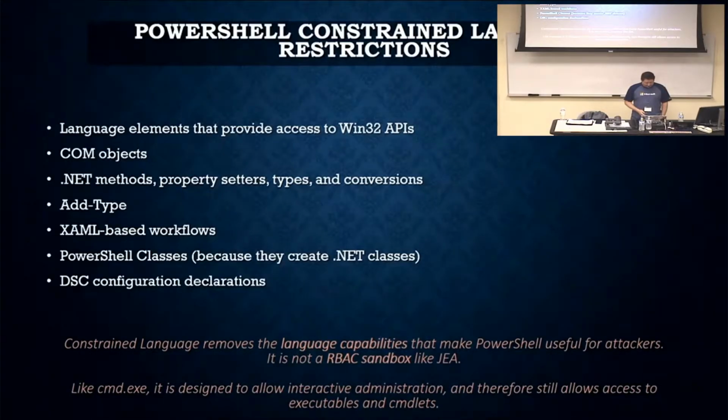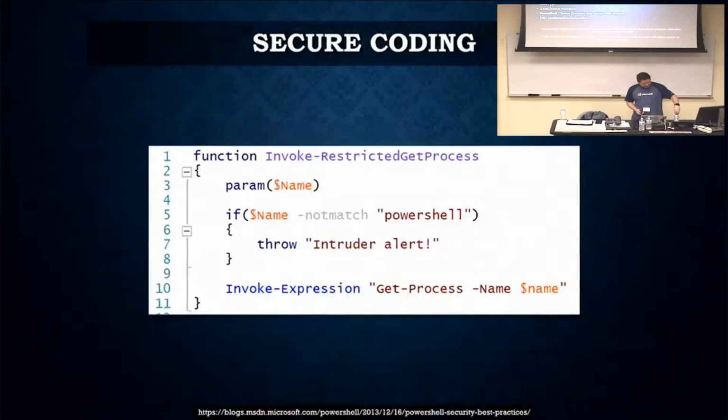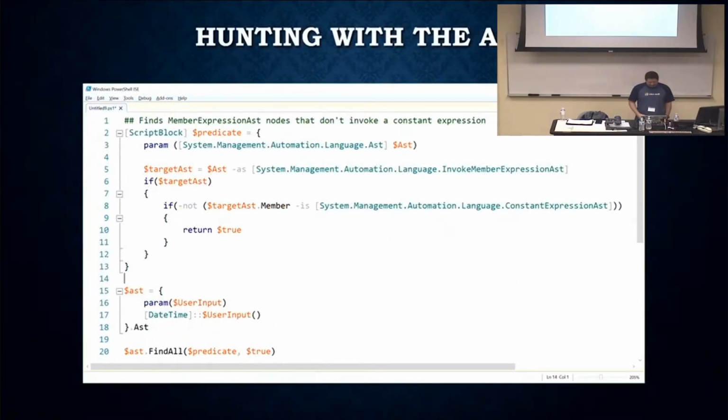Nothing, though, is more important than, and this is the DevOps piece, secure coding, and then the SDL side of things. You should always write scripts, if they're going to be production quality, in a fashion that's going to keep things safe. And because of that wonderful world of the syntax tree, believe it or not, there's a way to check your scripts. There is something that can be used to review code and check on these things. Most people have never seen it. They created a hunting tool that's based on the AST.